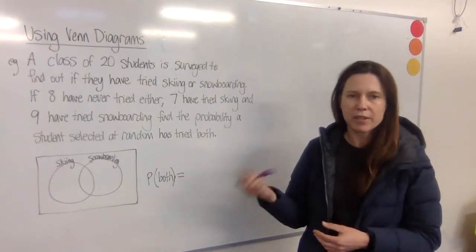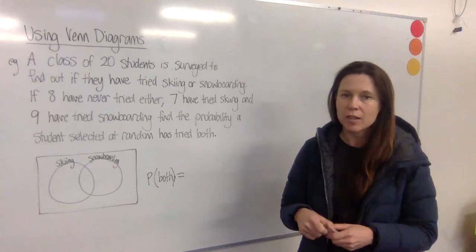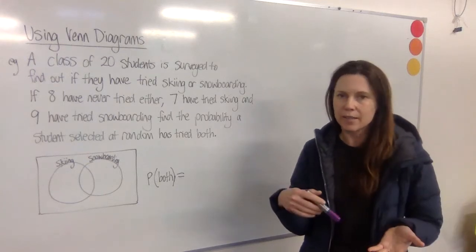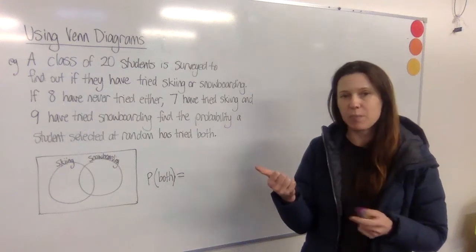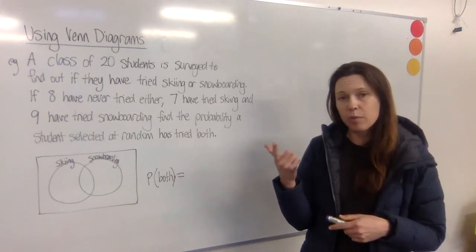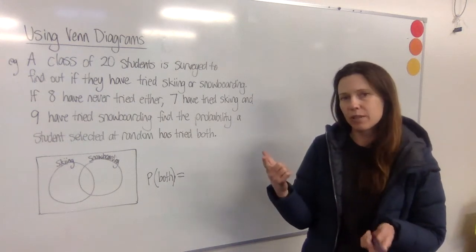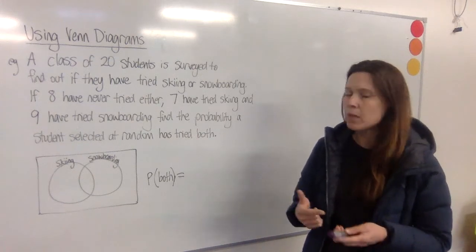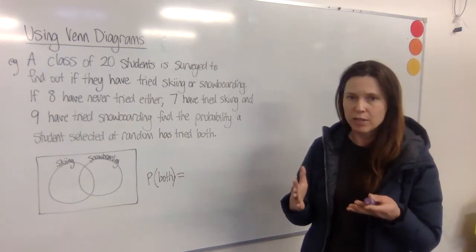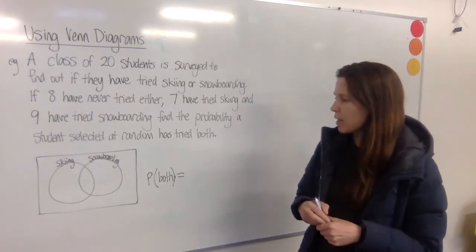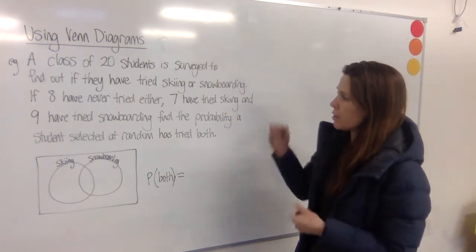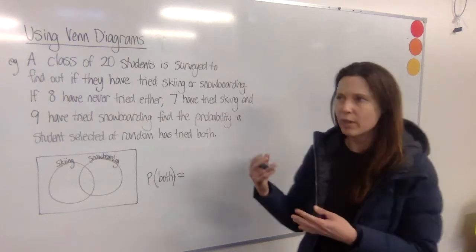So far, we've used Venn diagrams in a couple of different ways. We can use them just to organise our sets and see which members are in each group. We can also see the number of members in each set and the probability of randomly selecting one of those members. But a couple of other quick tips with Venn diagrams. When you're solving problems with them, there's a few key points that are really handy to know. So the easiest way to explain is just to do an example here.